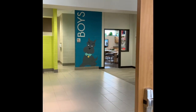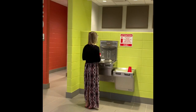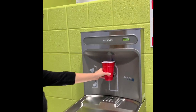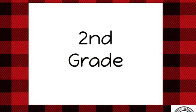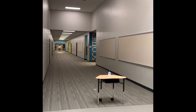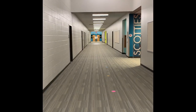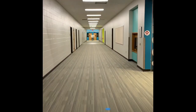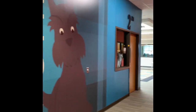Across from the cafeteria, you will find one art room, a set of restrooms, and our water bottle filler. We do have a second water bottle filler coming up — you'll notice it is hands-free and touch-free. When exiting the cafeteria and turning left, you will notice another sanitation station. We also have carpet markers ready to keep our social distancing in the hallway. Once you get to the blue wall, this is second grade — this is our second grade Scotty.